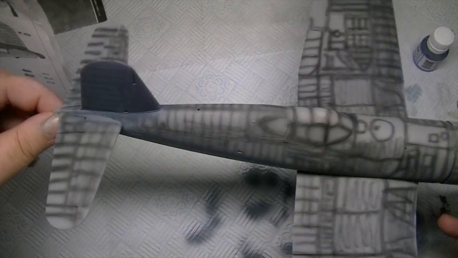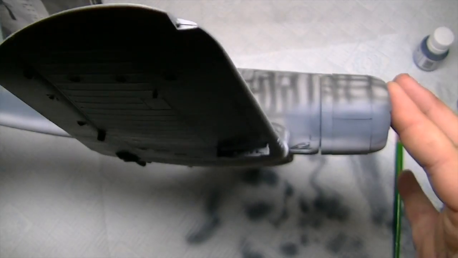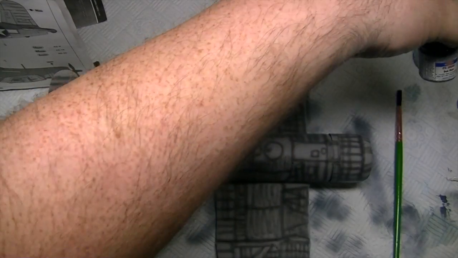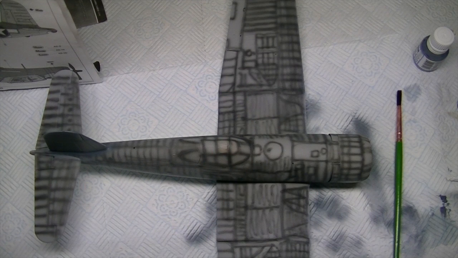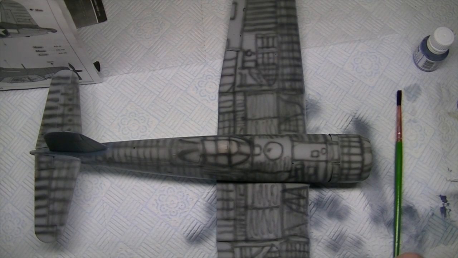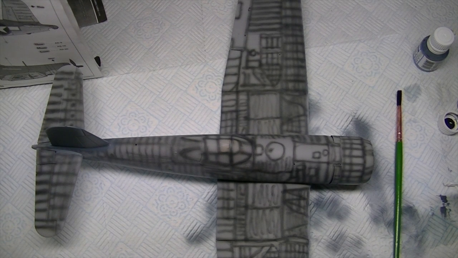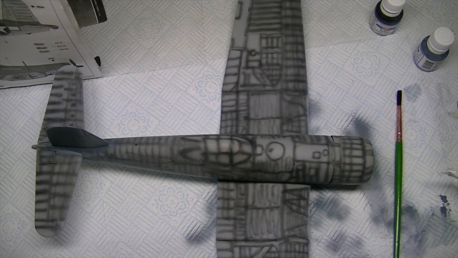Right, there we go then. There's the intermediate blue done. You can see the transition from the white on the side of the fuselage and at the front to the wings underneath. What we're going to do now quickly, I've got six minutes of memory card left. We're going to quickly show this being painted, the dark blue. I was going to leave it until tomorrow but let's just do it now, get it over and done with. I said before about probably showing the way I did the wings but may not be able to fit that in. We're at nearly an hour of footage already that I need to edit down. We'll see how we get on, see if I can fit it in.